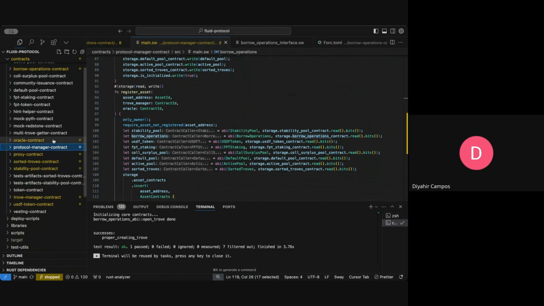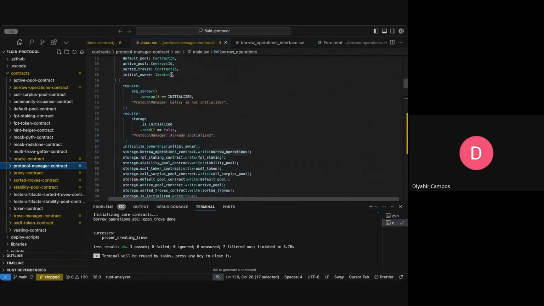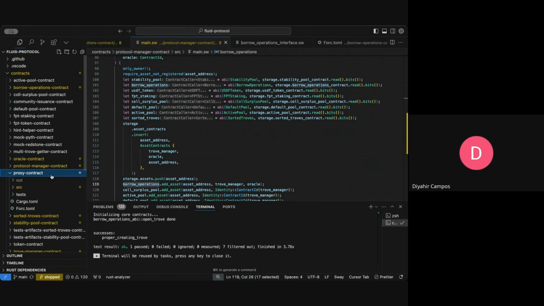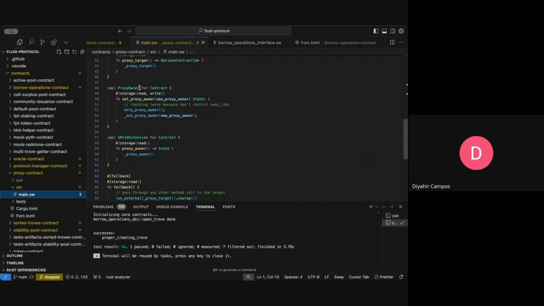And then, right, there's another. So that's the second type of access control, and then the third one is related to the proxy upgradability. All of the contracts, at least in the beginning, will be proxy upgradable.